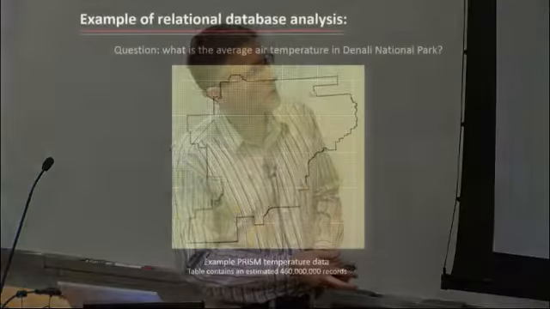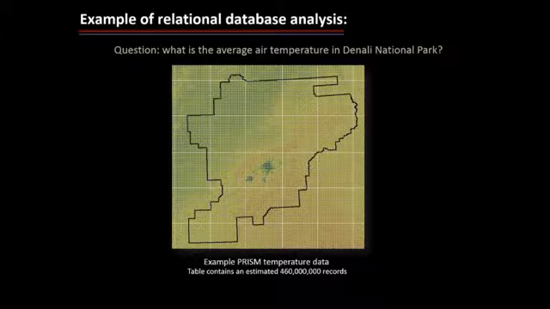This is just an example of some of the tables. Here are those detailed polygons. Here's some climate data, time series of weather stations, stream discharge, that kind of thing. We can join and relate all this information together using standardized relational queries. You probably know this really well. I'm just showing an example of a SQL query, and I'll run through it very quickly. I just wanted to show quickly what you can achieve with this.